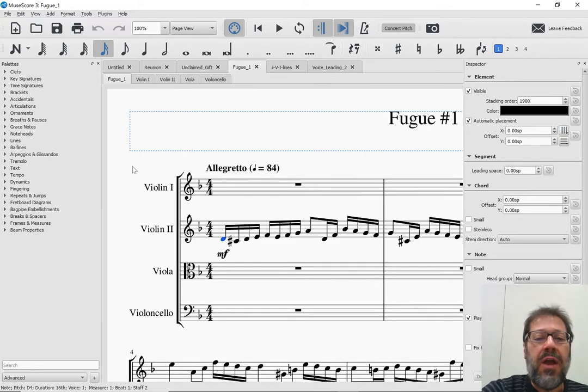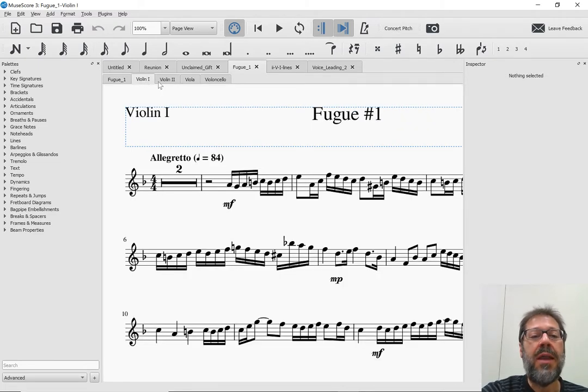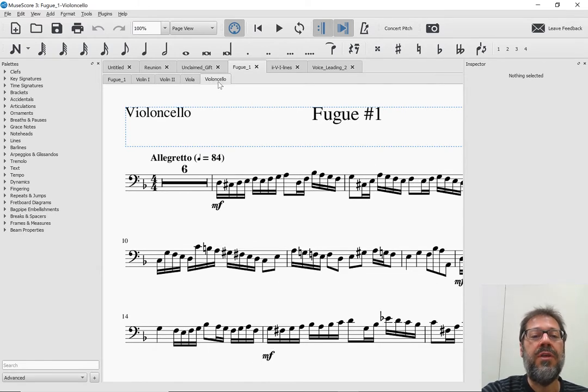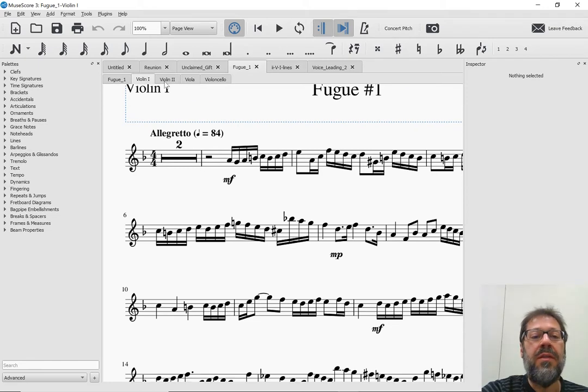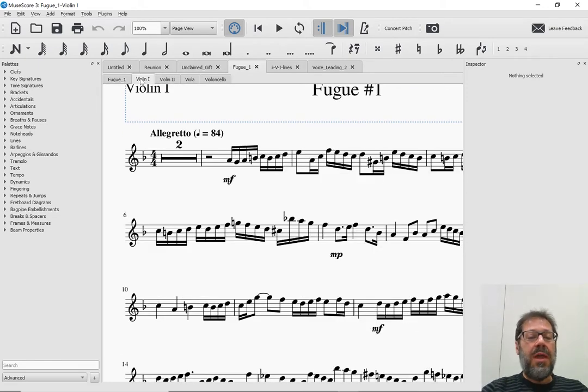When you write music for an ensemble like this, the score will show all the instruments, but you can also automatically generate the parts for each of the instruments. So the violin part here, and then the second violin part, etc. Then you can print out the music and give it to some actual violin, viola and cello players to play. MuseScore automatically generates all those parts.